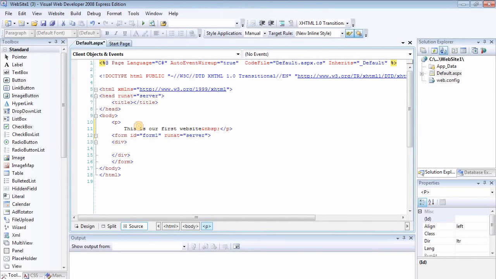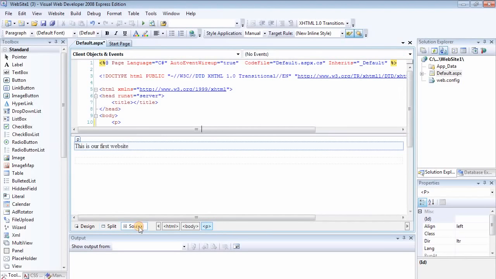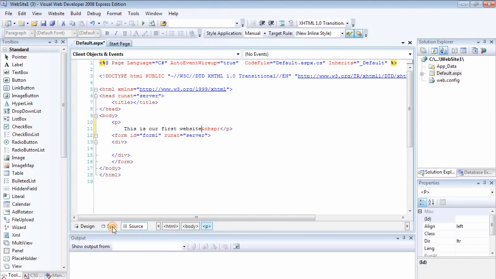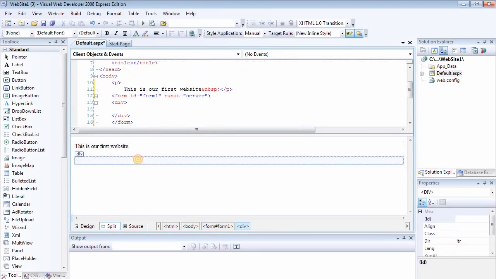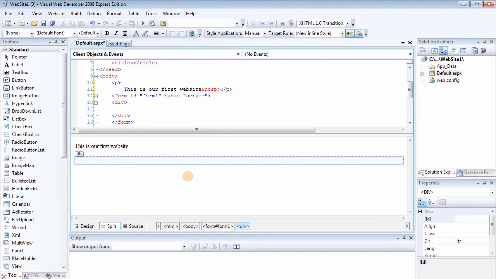As you can see, it's added a paragraph for us, and so you can choose to work here, or here. So this is the split view that makes you work in both ways. Just like I said, this is not a tutorial for ASP.NET yet. This is just for us to set up the environment to make sure that everything is ready.